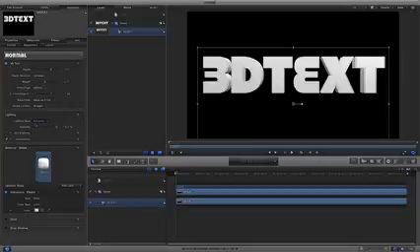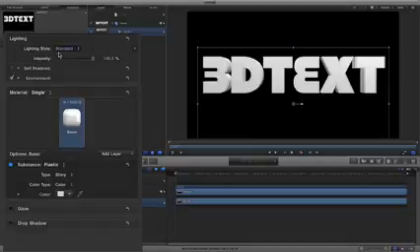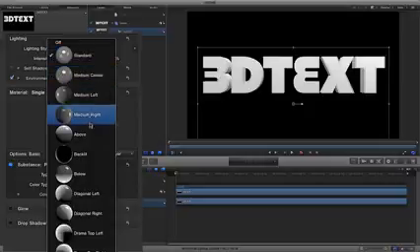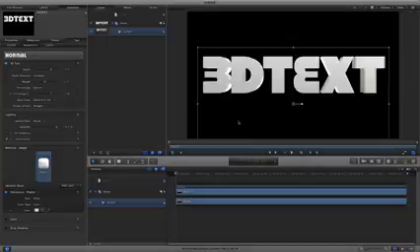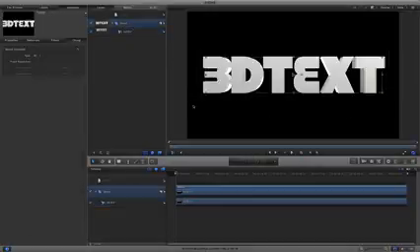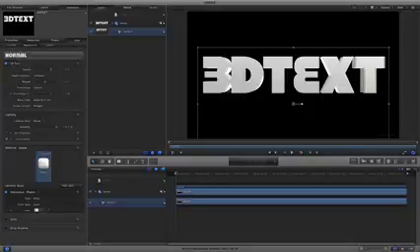Now we've got lighting. So the text itself has to be in a lit environment, otherwise you wouldn't see the 3D effect as such, dependent on where the light was. So at the moment we've just got our light environment selected, so it gives a false light, if you like, an inherited light from nothing. And then our lighting style, we could do lots of things with our lighting style. So if we have our light below, it gives the effect that within our 3D environment, the light is indeed coming from below the text around this area down here. So you could see that with this here.